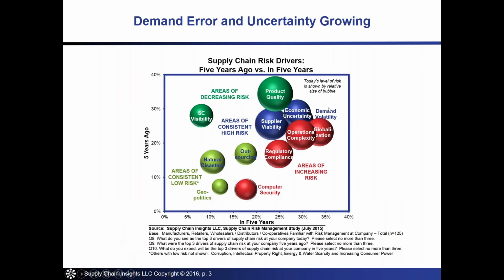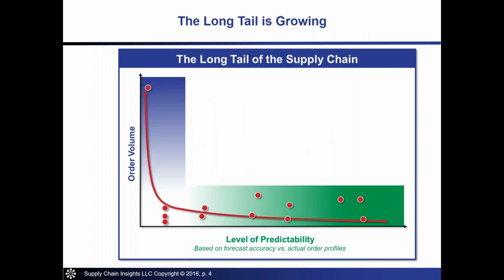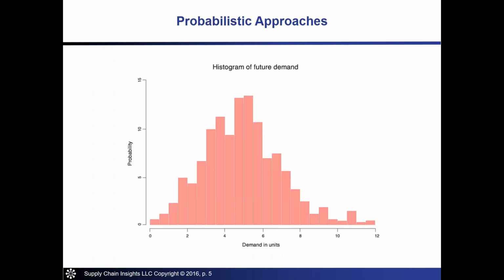The interesting thing for me is that most people don't realize that forecastability or forecast uncertainty has grown in the last decade. If we look at risk and we look at demand volatility, it is the big circle underneath economic uncertainty. So as we look at the ability to forecast, it's become more and more difficult. And one of the reasons is the long tail of the supply chain. The products that are very high volume, which are in blue, is really where we designed the tools of the 1990s, which were designed with the theory that we had a normal distribution on forecasting. But as we move into the long tail, the level of predictability becomes much worse, and we have a tail that is an issue because it is not a normal distribution.